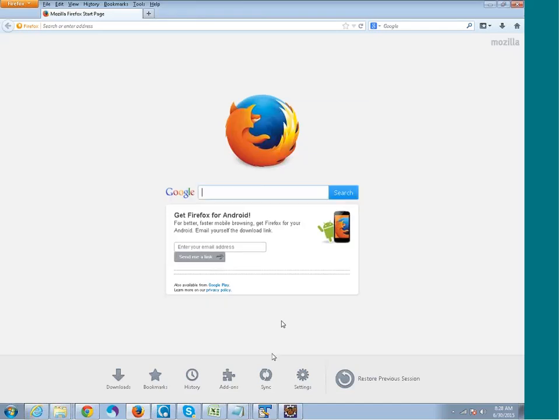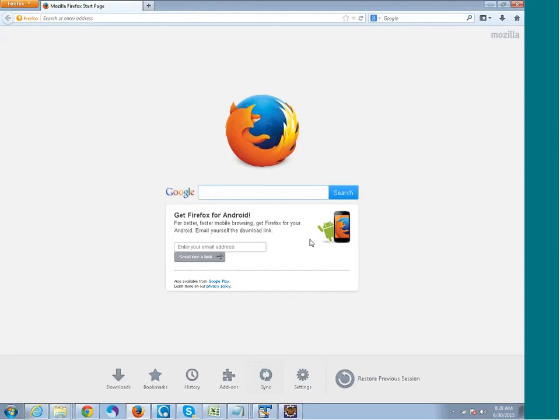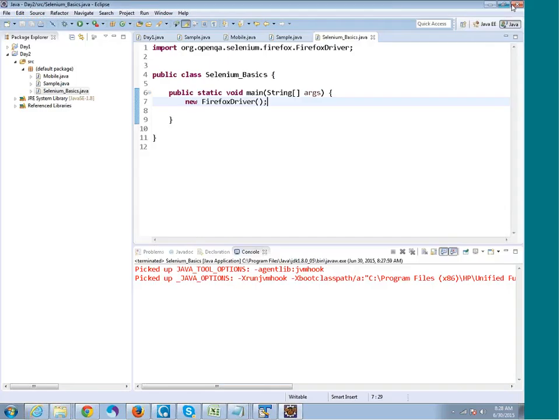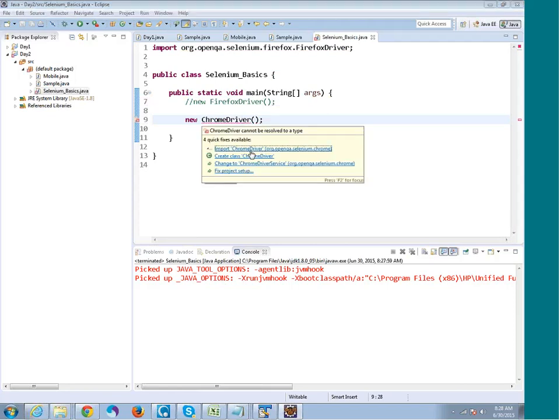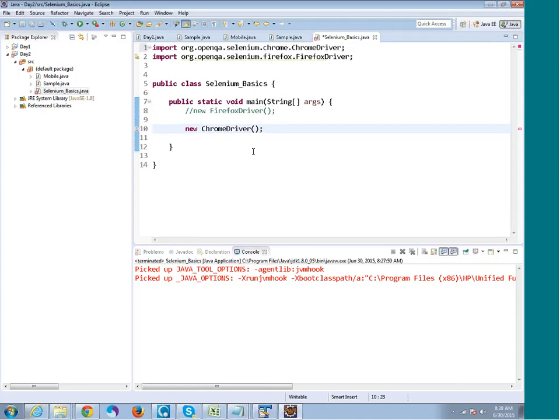Now similarly, I told you for Chrome, you have Chrome driver. If I write over here new Chrome driver, I'll get an error. You move the mouse over the error and import the Chrome driver, and when you run this, it will give you an error. It will not run directly.